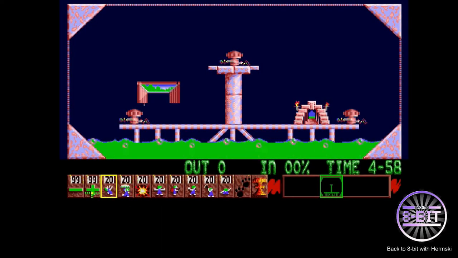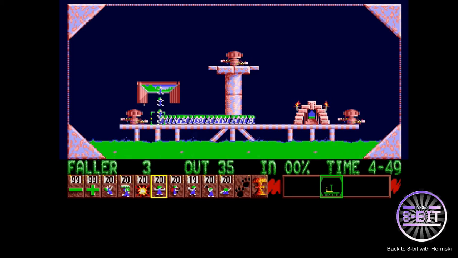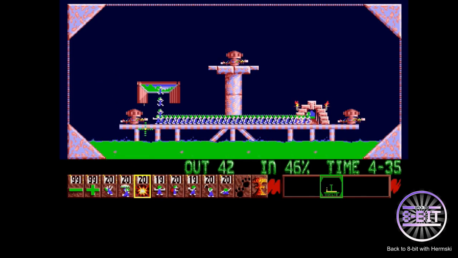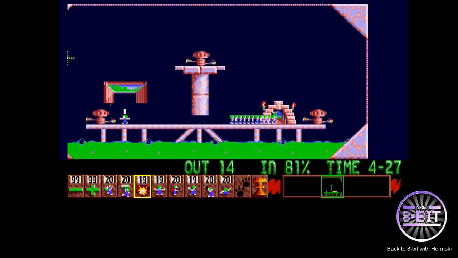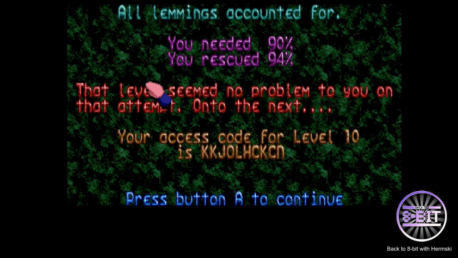Right, I need a blocker and a digger. Come on, block. That's it, got him. And then I have to blow the blocker up at the end. Oops. Have I got the 90%? Just.